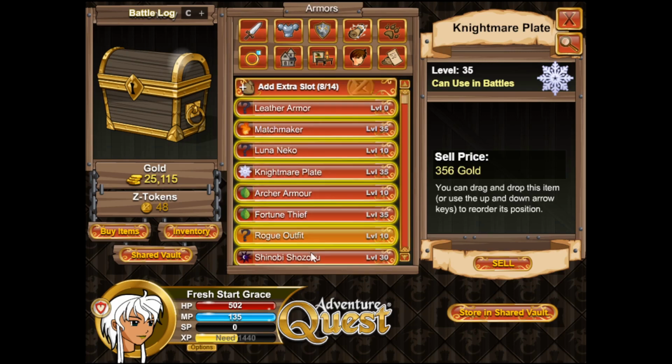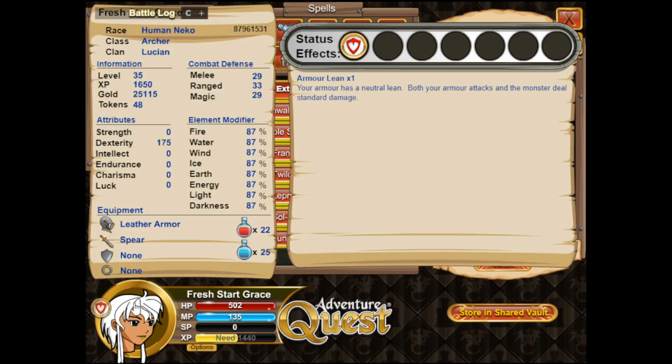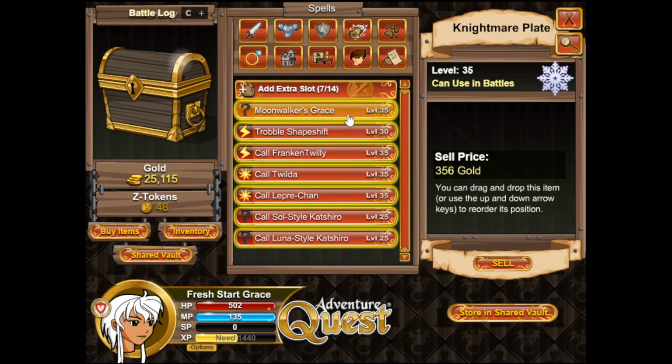The armor's pretty much the same. Shield's pretty much the same. Everything's leveled up to tier 35, which is hype. I've got some guests that I may or may not use.